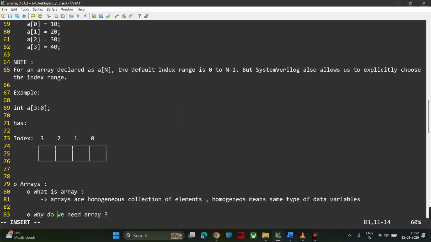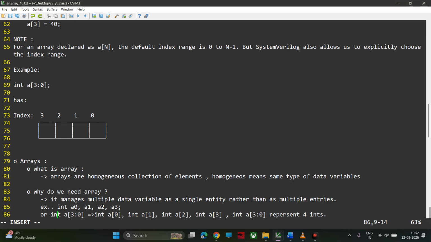Then we will see later on there is one note. So what is that note? For array declaration of a of n. See here, a of n means this is the array name and this is the size. When the size is mentioned as n, meaning 3, 4, 5, 10, 20, 50, 100, anything, the default index in this case will start from 0 and go to n minus 1.